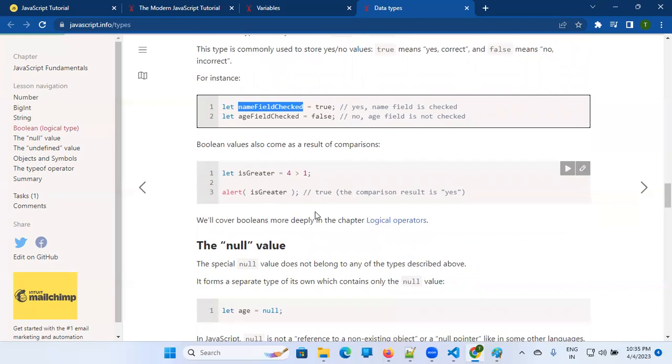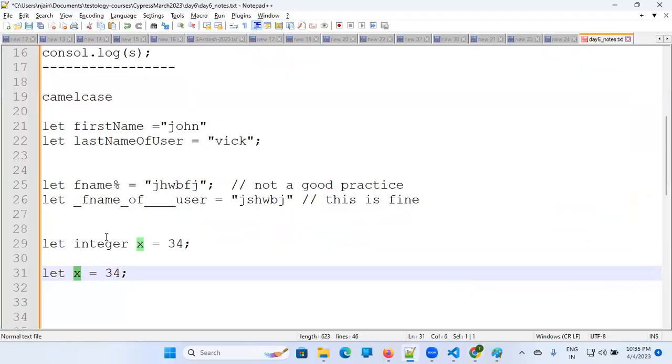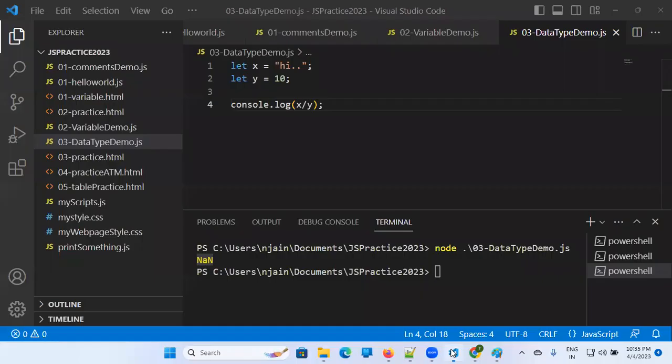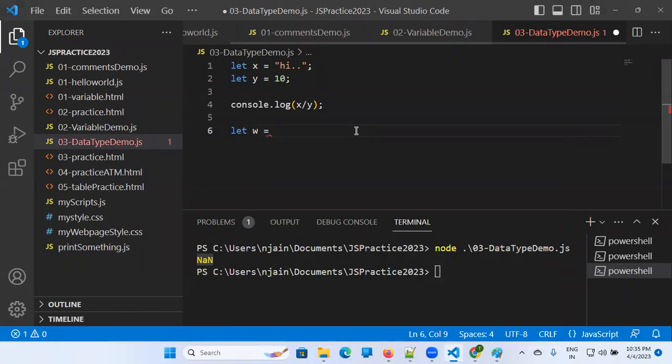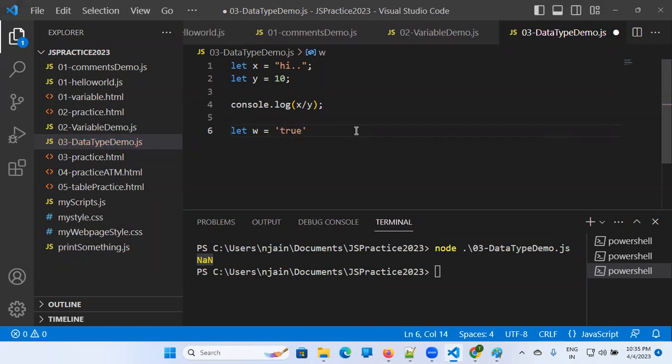There are also some expressions which say whether it is true or false. Let's try that part now. For example, I can say let W is equals to true. I can declare something like this.